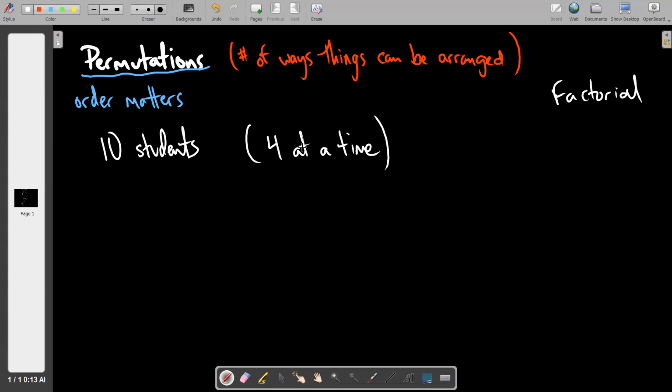So if we have 10 people and we're going to take a photograph of 4 of them and we care about the order that they stand in, I can still make blanks, but I'm only going to make this many. Because if you think about it, that makes sense because that's what the photograph's going to look like, right? There's just 4 people in the photograph. How many people does the yearbook person have to choose from for their first person? 10. They do. And then they pick another one. How many do they have to choose from? Another one? Another one? 7. So you would agree this is like an abbreviated factorial. This is like a factorial that kind of goes, I'm going to stop because I only need 4 people.